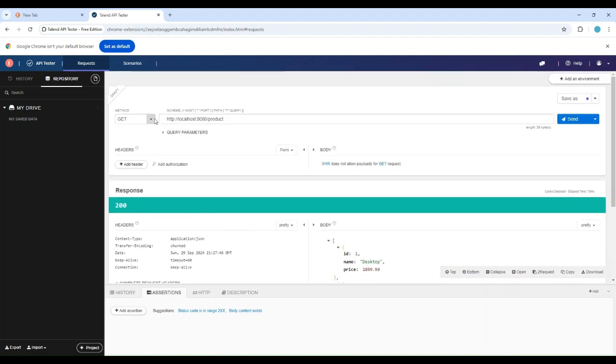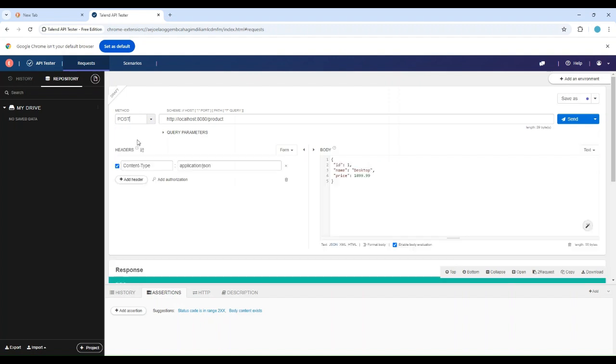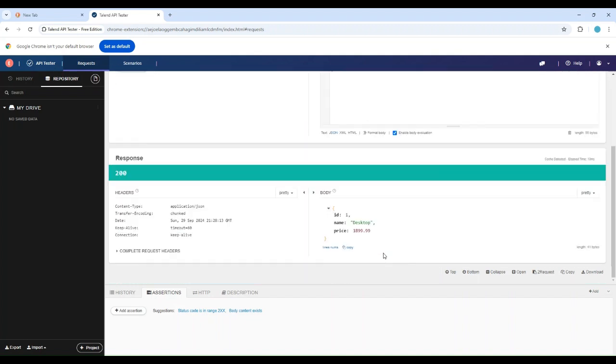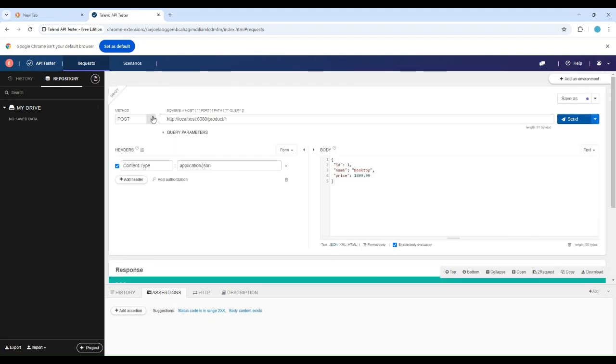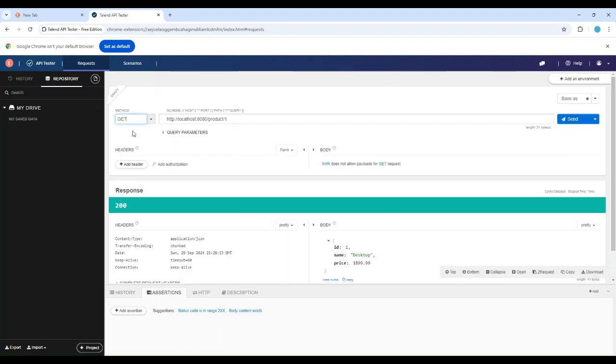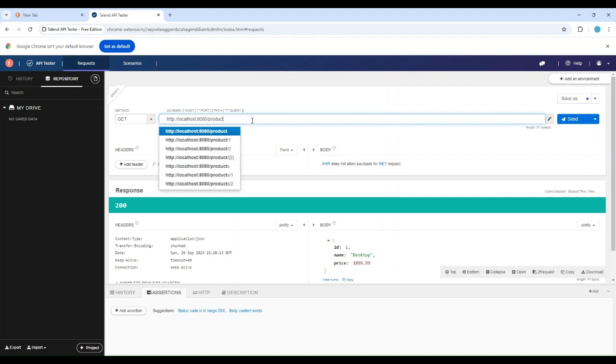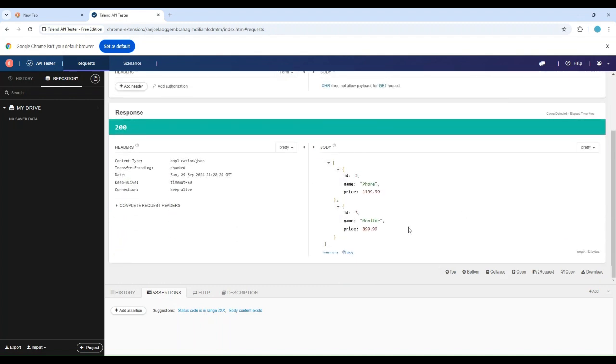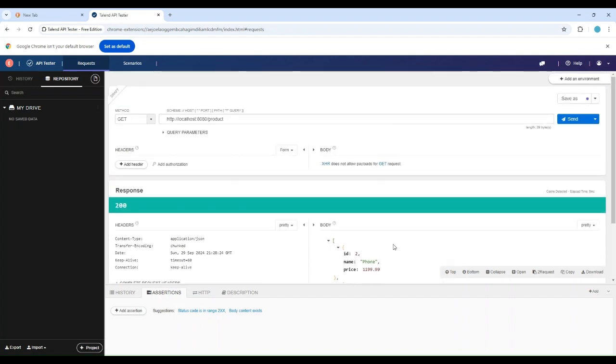And then let's try to delete the information. So to delete the information, you have to switch the method to POST, and then we have to mention the ID. Let's delete the first one again. There you go. Sent. So successful. Now let's check whether it still exists or not. GET, and then here you go. Boom. So there are only 2 product entries available. The first one is removed from the product list.